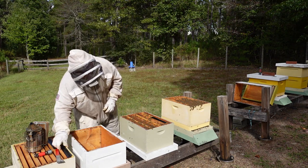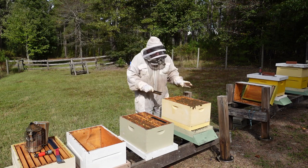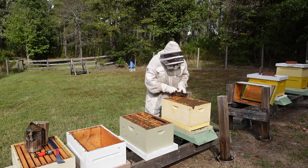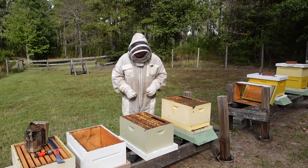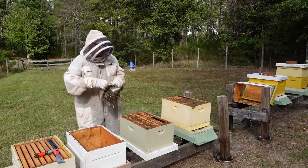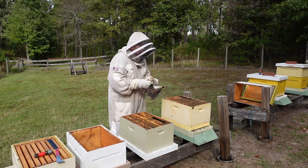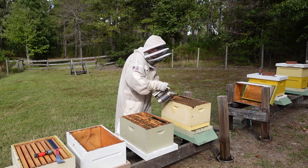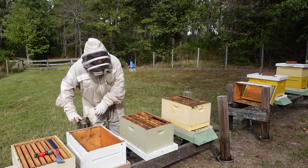So now I want to put this beetle trap back in again, because this is on my left side. Just put it in at an angle, reconstructing the hive as best I can. All right, periodically you need to reach over and do your smoker to keep the flame going. In this case, I didn't do that, and my smoke's just about out. Again, not a big deal. This is a very calm colony.